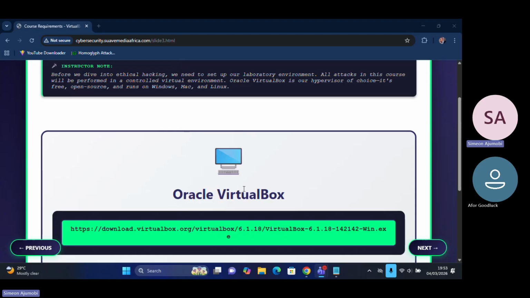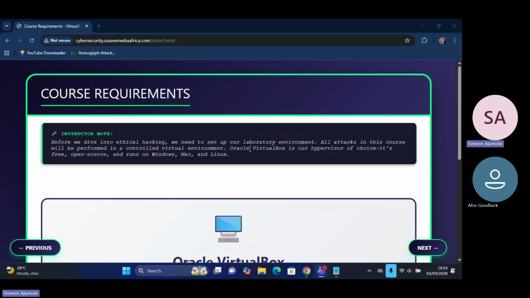That is why I want to show you both. But personally, I'm a fan of Oracle VirtualBox. This is not for promotional purposes, but I like it because of the settings, the interface, the lightweight behavior and the responsiveness, and it's easy to troubleshoot.